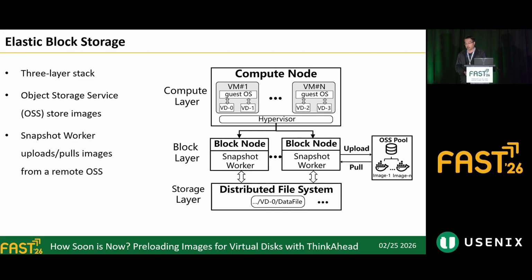Here we consider elastic block storage, and this is the architecture taken from Alibaba EBS. But as far as we know, it's also similar to the cloud block storage architectures in other major cloud companies. The idea is based on a disaggregated architecture, so there are 3 layers here. The compute nodes will download the virtual images as virtual disks and operate on this virtual disk. And the I/O operations will be done by the block layer, which manages the I/O between compute nodes and also the distributed file system. And the distributed file system is where the images are stored.